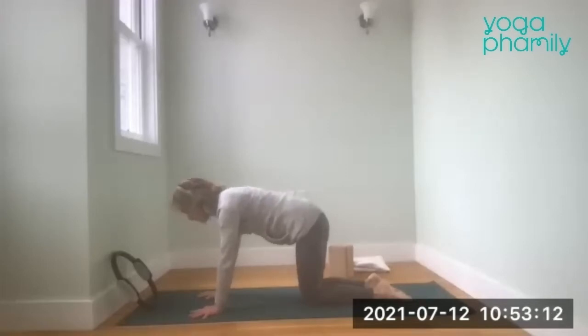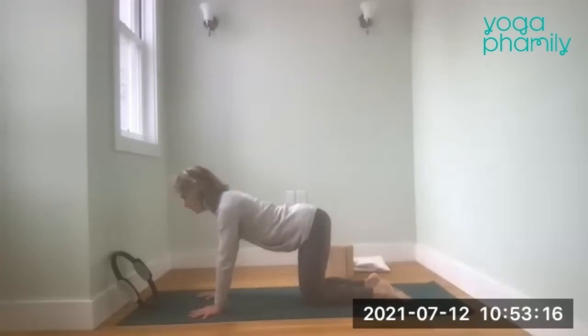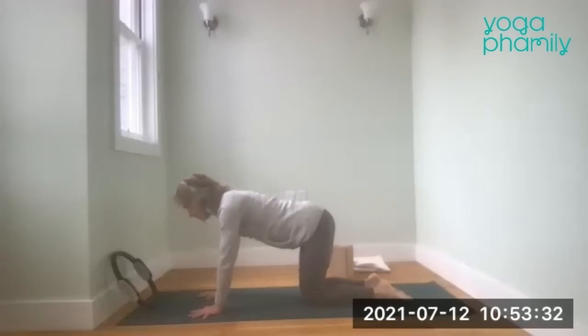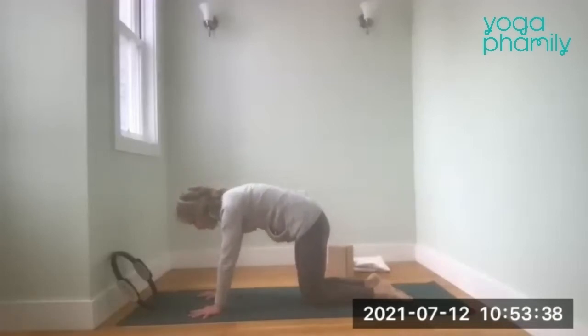And now articulate those hips, let them widen and broaden back behind you. Pull the low belly in. Look forward, simply straighten the arms, keep the gaze toward the front of the mat. So you get a lift of the armpits. It's where the lats are. Good, and the rhomboids. And do it one more time. The hips kind of widen and broaden back behind you. And then exhale, the arms stay really straight and we feel that lift in the side waist, basically.